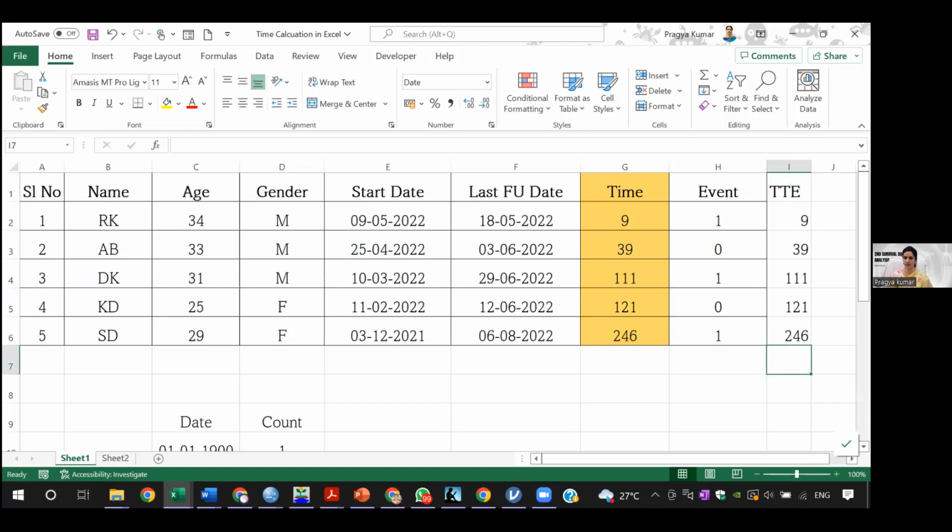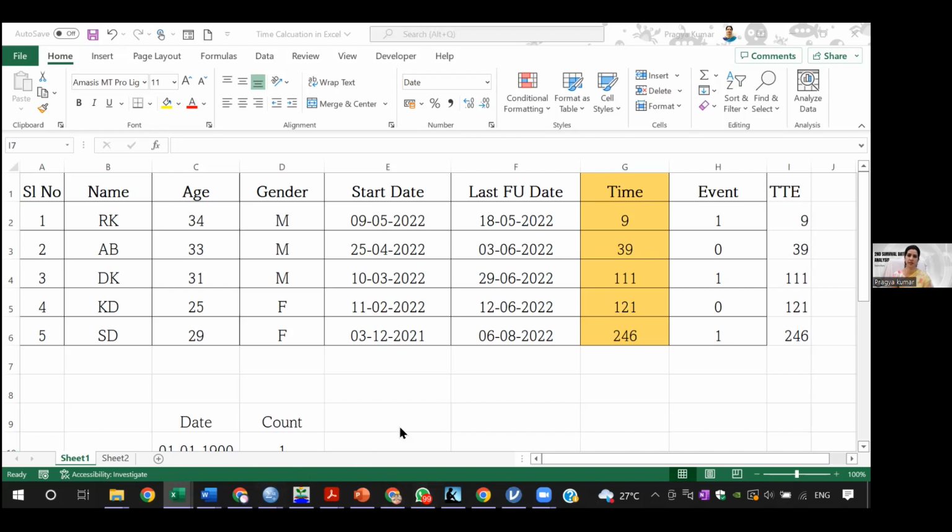And when you import this, this will be your outcome variable. Is it clear to all of you how to calculate the time to event? Let me see the chat box, whether it is yes or no. So yes, good.